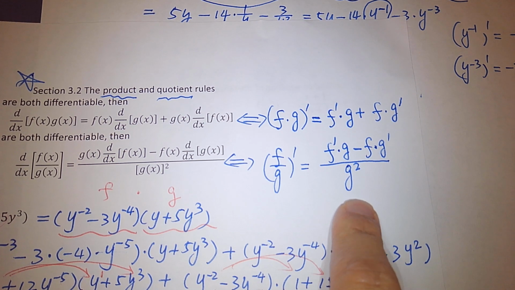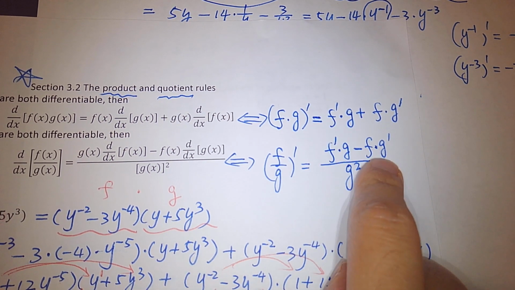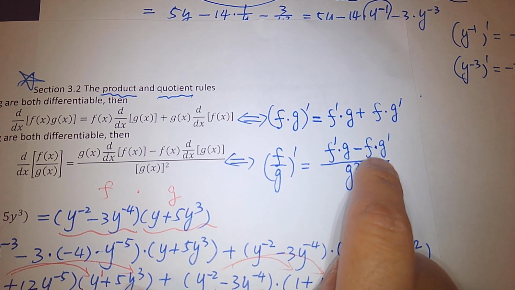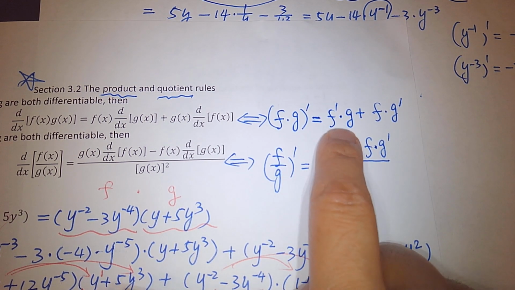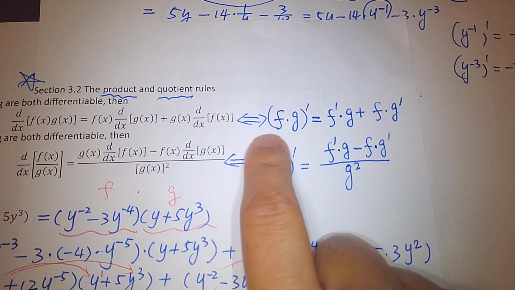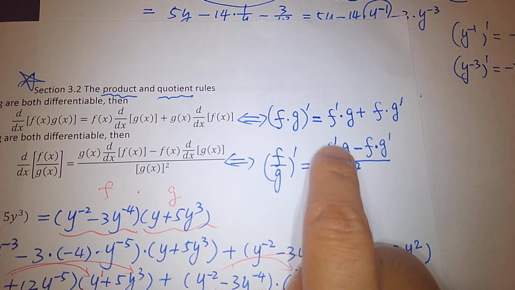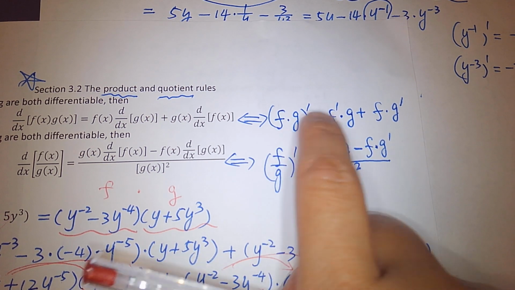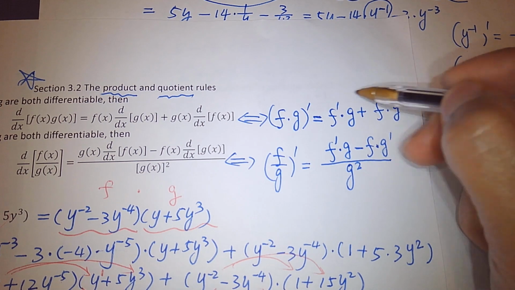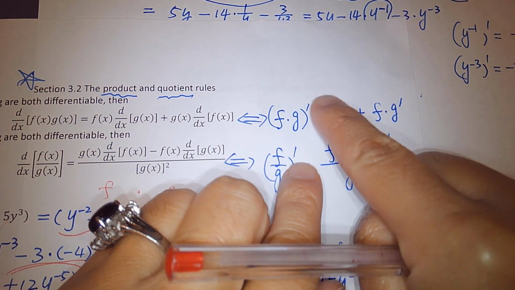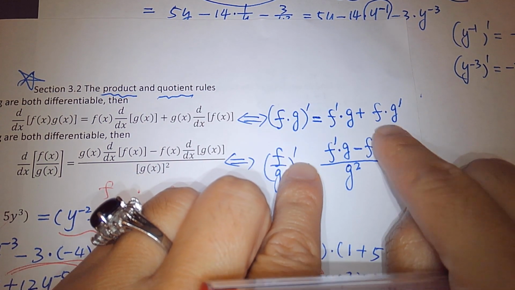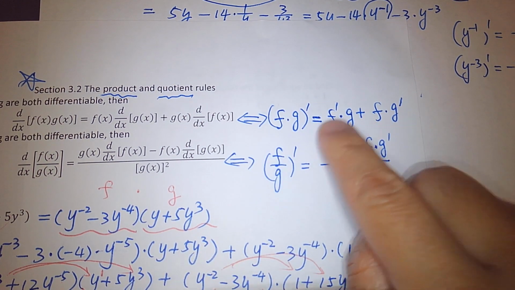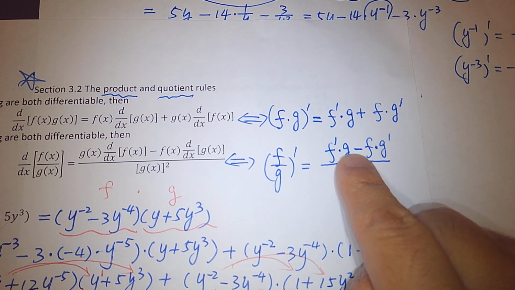This is the formula for the quotient rule. Make sure on the top we have a subtraction, so the order matters. We have to differentiate the numerator function f first, then times g, minus f times g prime. Well, for the product, does order matter? Doesn't matter. You can do this product plus this product, or compute this product first and then add the other. Addition satisfies the commutative rule, but subtraction does not.